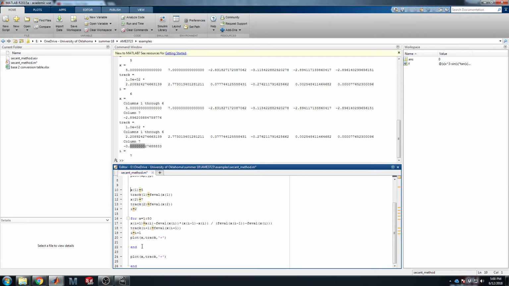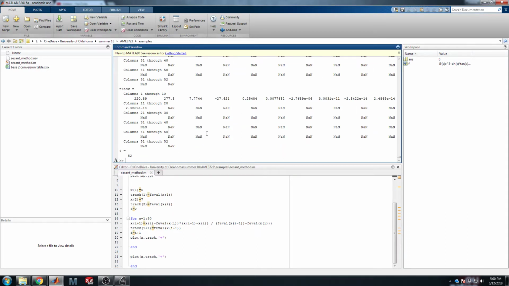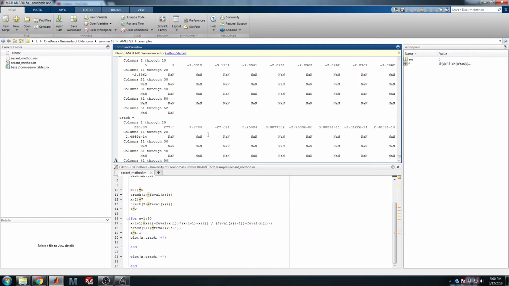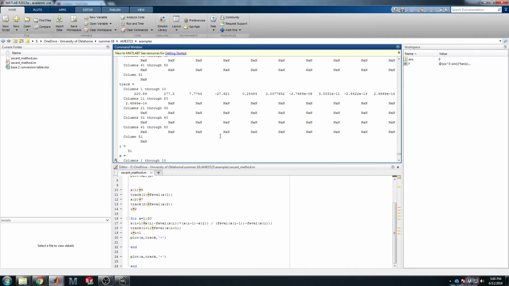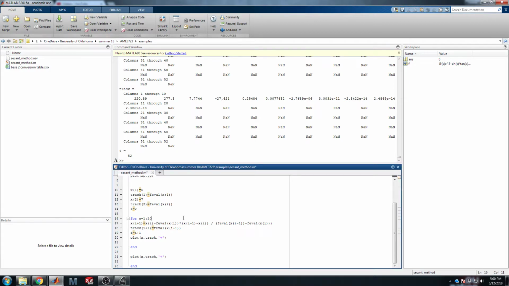I'll take all these extra spaces out. I think the pauses are gone, so let's just run it. Good, I broke it. That's wonderful. It hits probably the machine limit, or at least the MATLAB limit, so 2e to the negative 14th. That's great. So maybe instead of 50, let's just do 10.